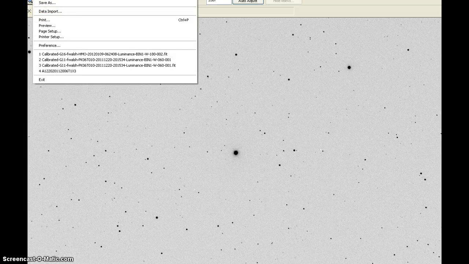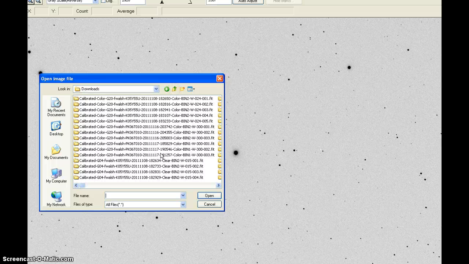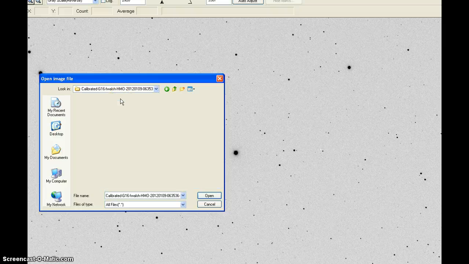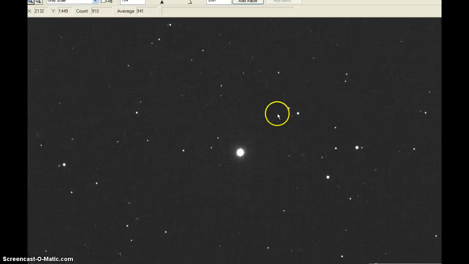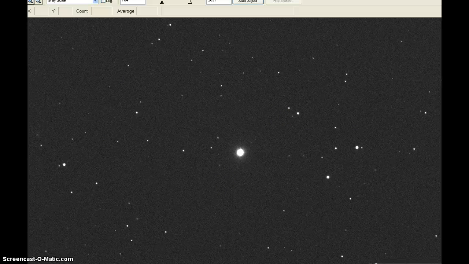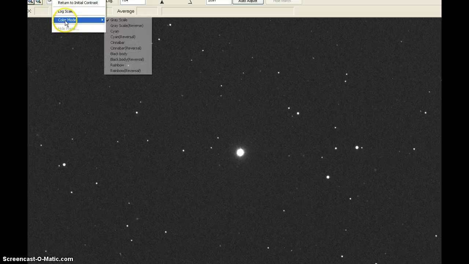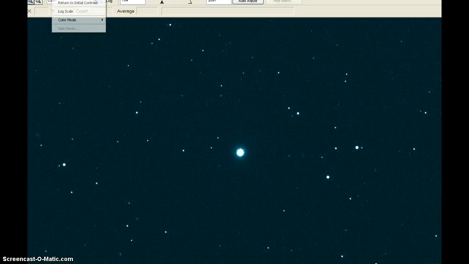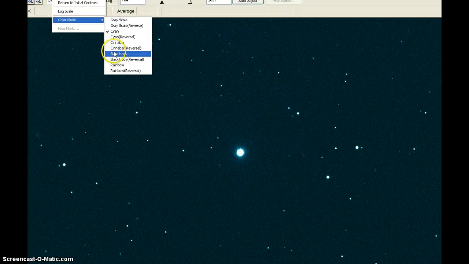And I'll go open up another one. Let's go open up one of the red filters, 1616 red. And we'll open up these and we'll just take a peek in there to see if there's anything obvious. Now, this was over about an hour of imaging from start to finish. So that does give things time to move, for there to be a difference.